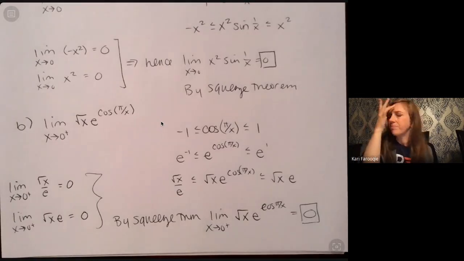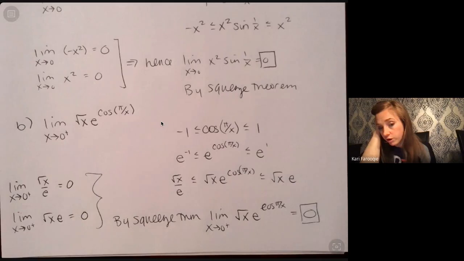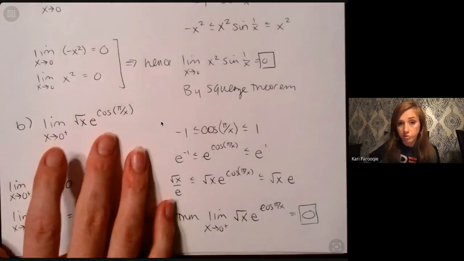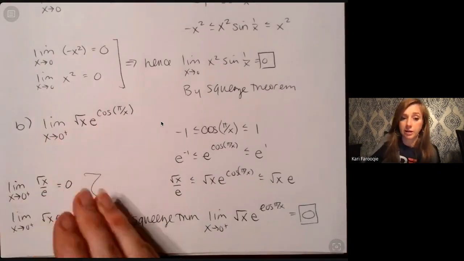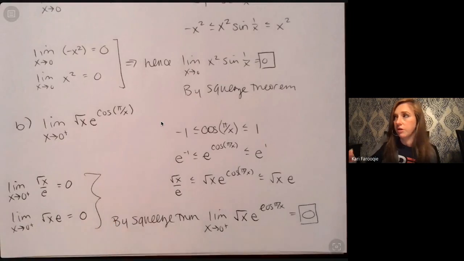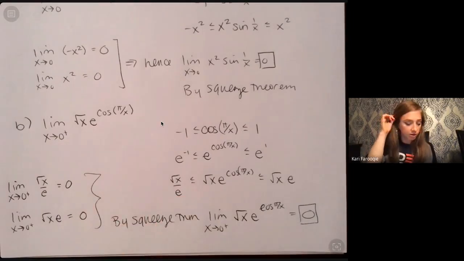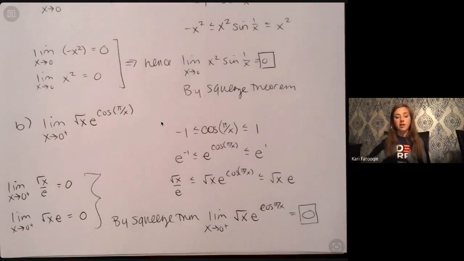So, I mean, if I gave you this in a table section, you probably could have used the table to find this. I'm going to guess this one oscillates quite a bit, and it might not be the easiest thing to find in a table. I might be wrong, but this would definitely be put in an analytical section. If I wanted you to use the squeeze theorem, I would say find the limit analytically. The squeeze theorem is an analytical way of finding a limit. It's not a table. It's not graphical. So this would definitely be in an analytical part of your exam.